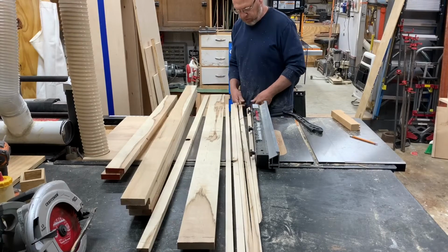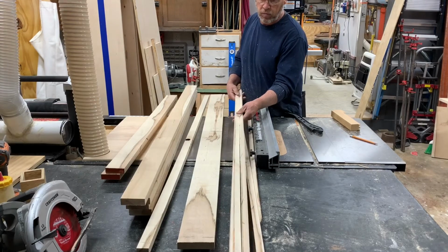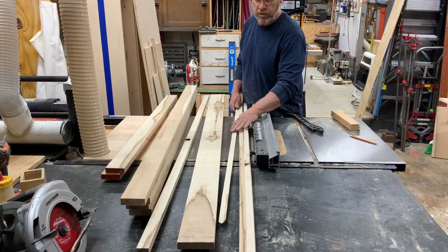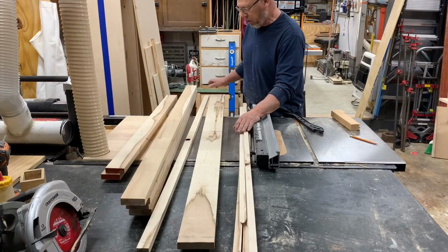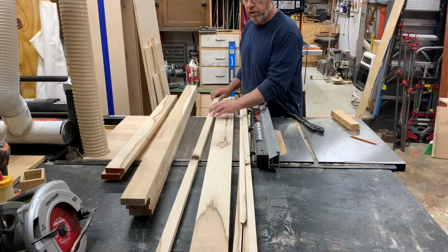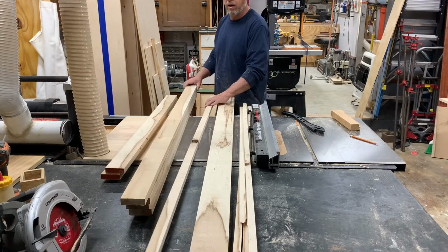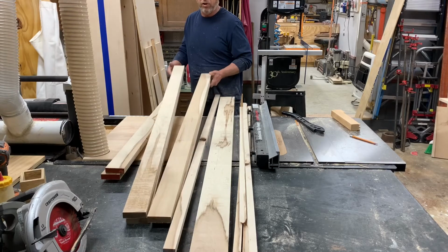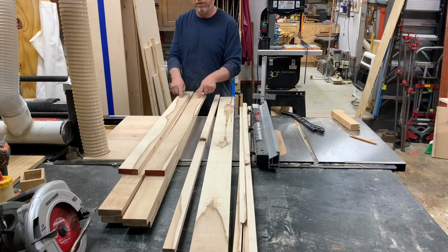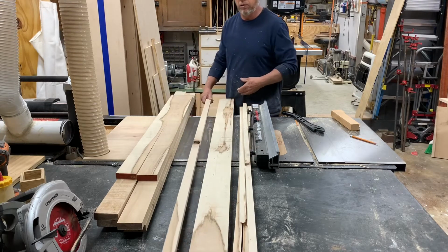Alright, so we got all of our rough material cut down. These little 1/4 inch wide strips will be to cover the end of the plywood on the front sides, just cover that plywood up. We cut down a 4-inch board. This will be the bottom trim. This one here is 1.25 inches. This will be part of the top trim. These two here will be the door sides, and then these two boards here will be the top and bottom, and then have plywood that goes in the middle of it.